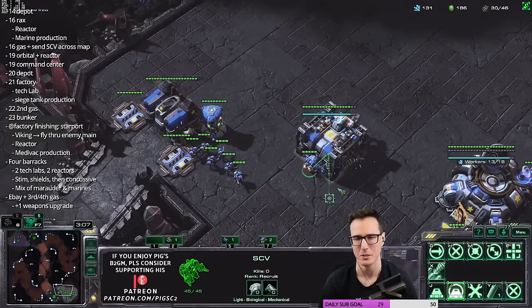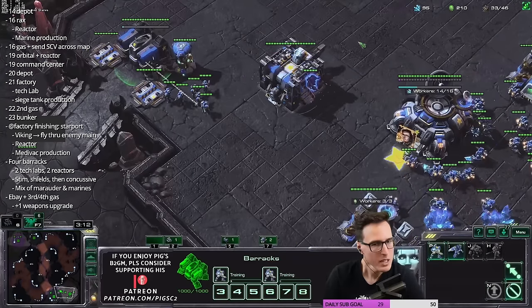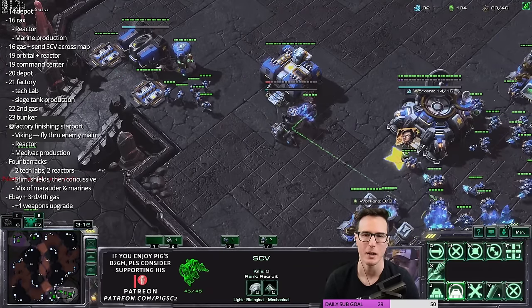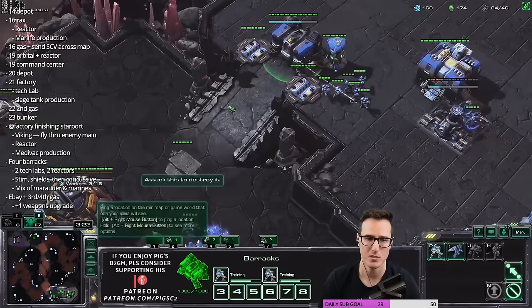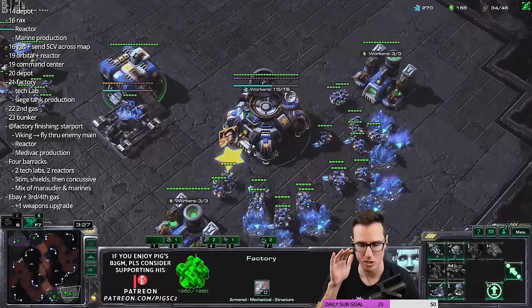So let's start talking about the macro cycle. The macro cycle is a rhythm with which you perform your basic tasks. And we've kind of already been doing it, but not the full macro cycle. We've been doing the beginning basic macro cycle, which is queue a few SCVs, queue a few Marines. The full macro cycle is an order with which you do your macro tasks, and you always do it in the exact same order.